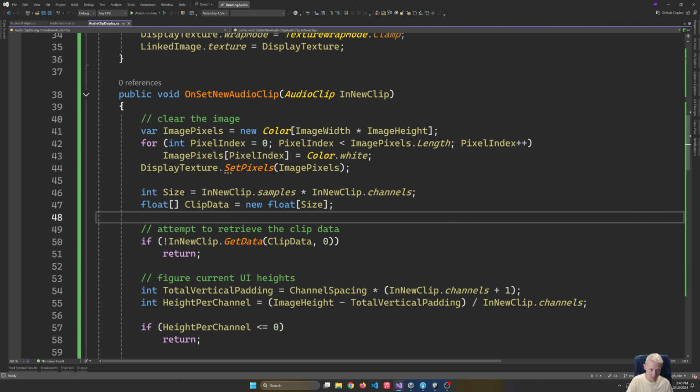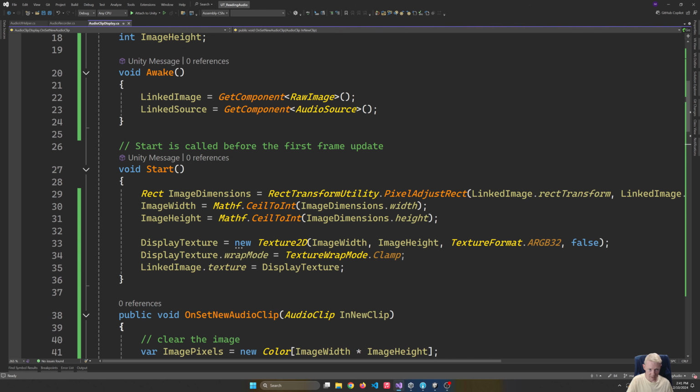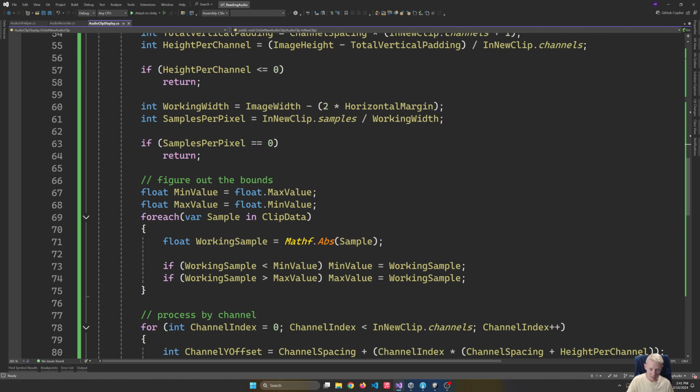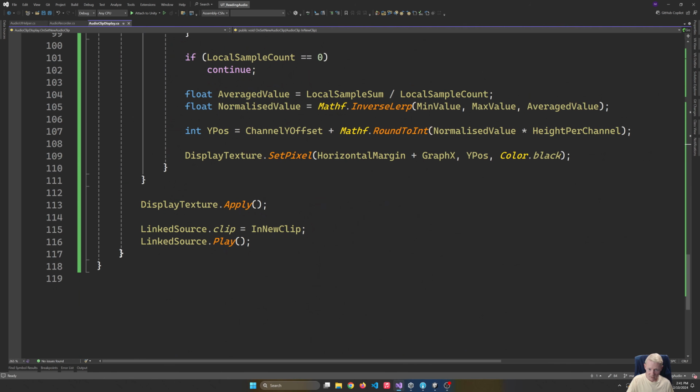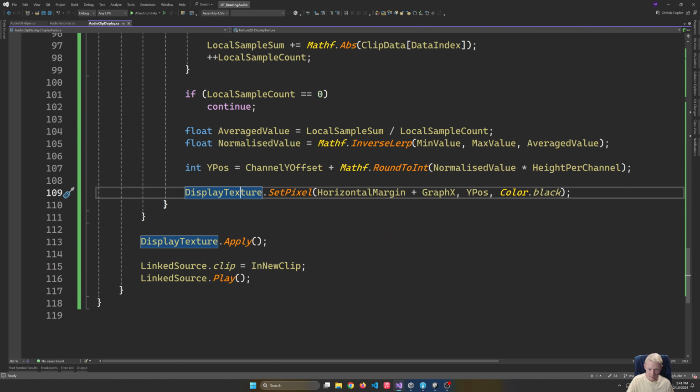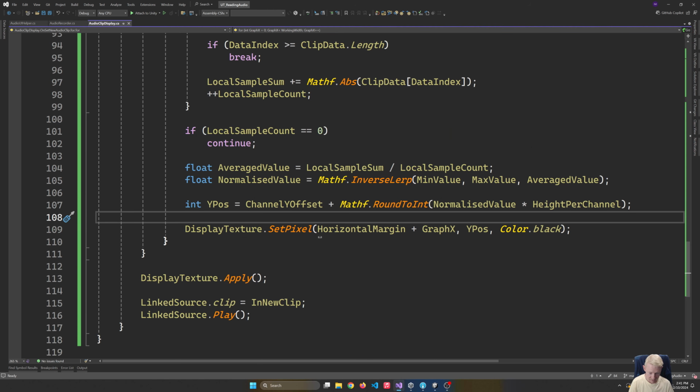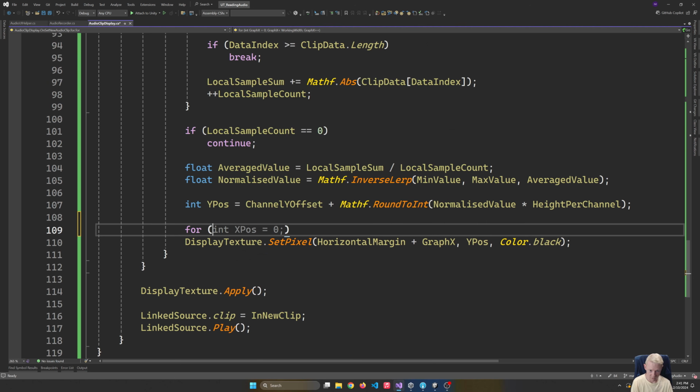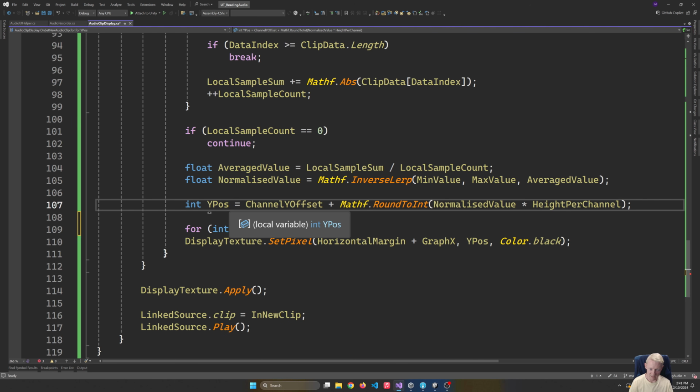So one of the options in my audio clip display is, for an int here, we'll have y pause. Actually, we'll change this so that this is actually y end.